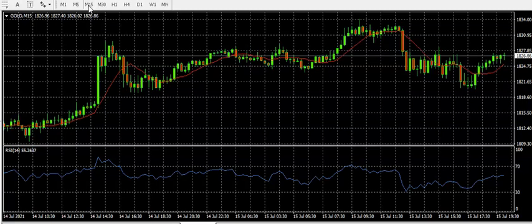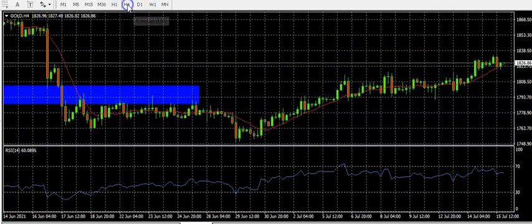So let's try this. This is a chart of gold. You can see one live market. This is a chart of gold, and on the 4 hours time frame, this is not exactly a pin bar, so I would like to call this a bullish harami or a bullish inside bar. That's what we can see on the 4 hours, meaning we're expecting the market to go bullish.